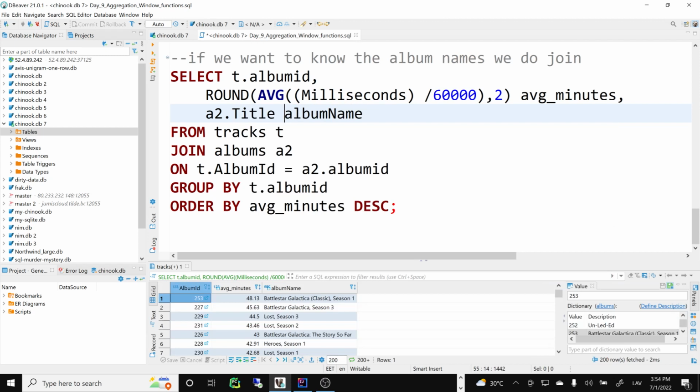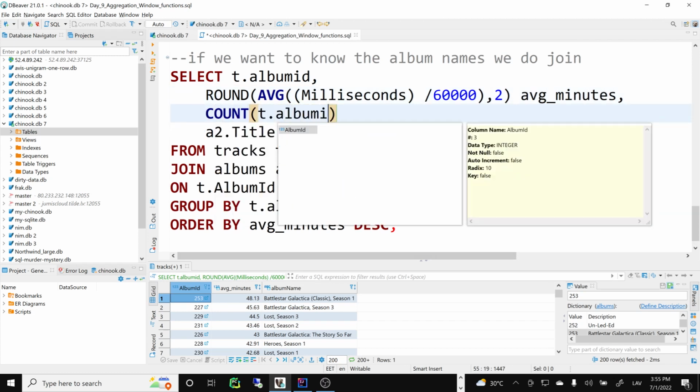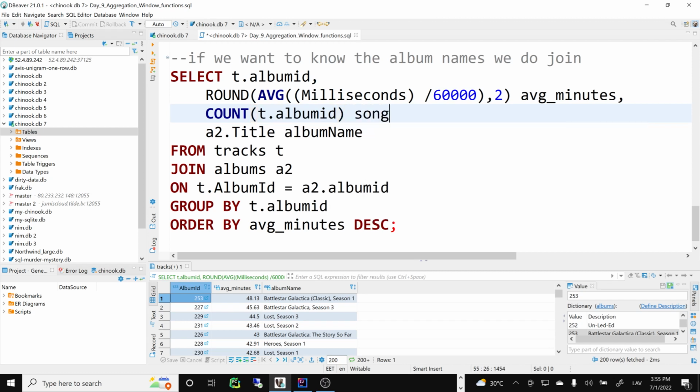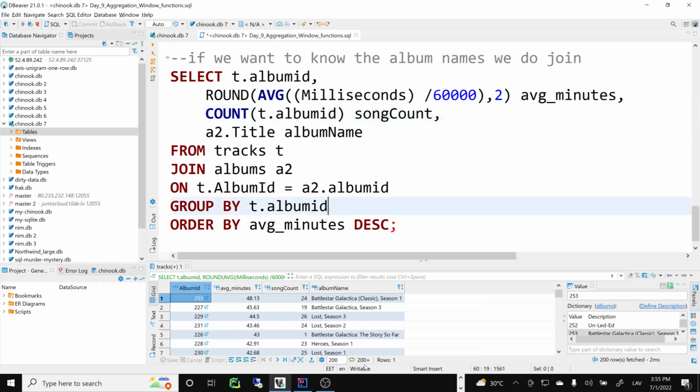Thank you. Again, not for nothing. So, yeah, these long ones are really from Battlestar Galactica, it looks like. So let's see how many songs are on that album, if they're so long, right? We can do song count, album ID, T album ID, of course, right? Song count. Right, there's 24. So this is actually a single song, but it's a collection. It looks like a radio drama and so on. This looks like Lost, of course, a TV show. So we know this is again going deeper, right?